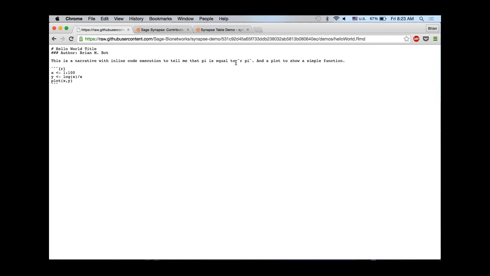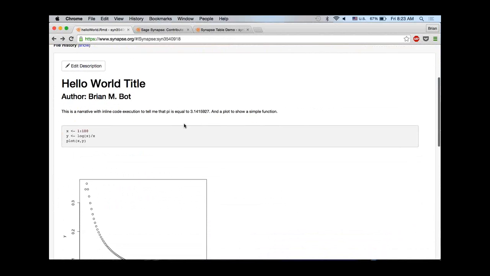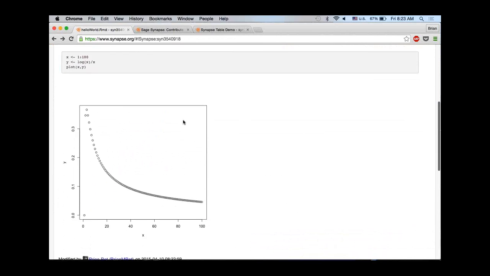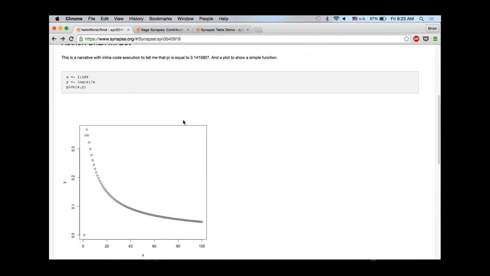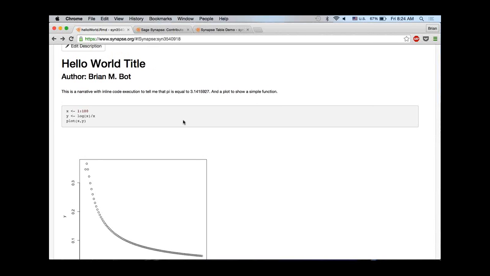Tell me that pi is equal to, and you execute that, and the plot to show a simple function. So if we go back to the Synapse page here, you'll see that there is also a wiki attached to this file with the output of that script. So very quickly you can consolidate analyses, consolidate work that you're doing, and in this example, really be able to share that across collaborators.